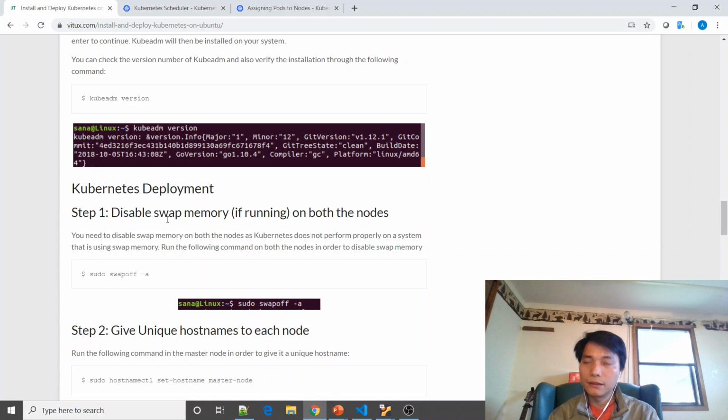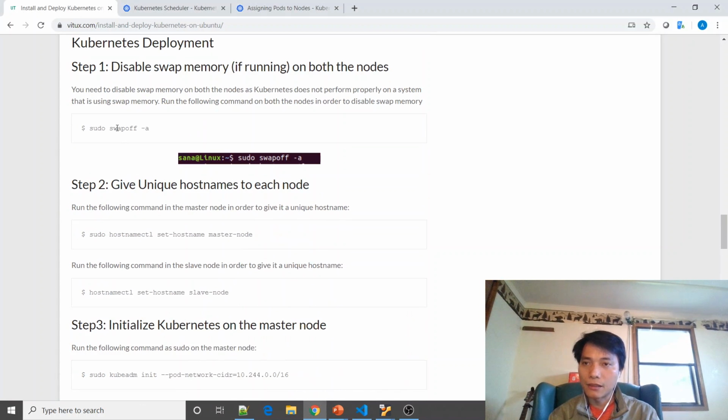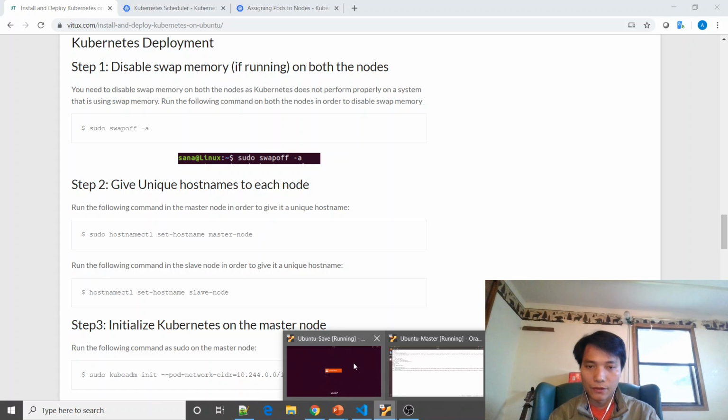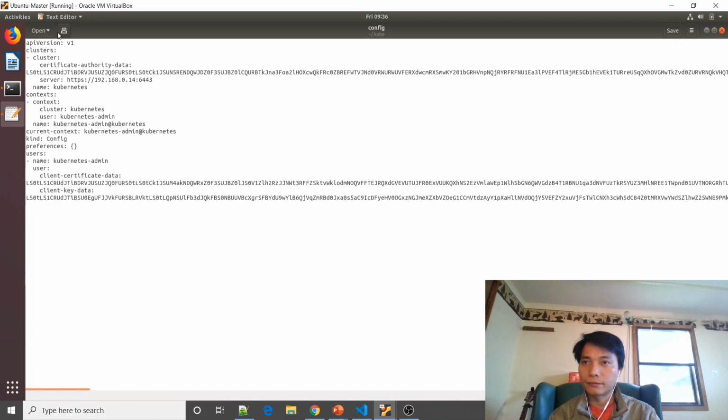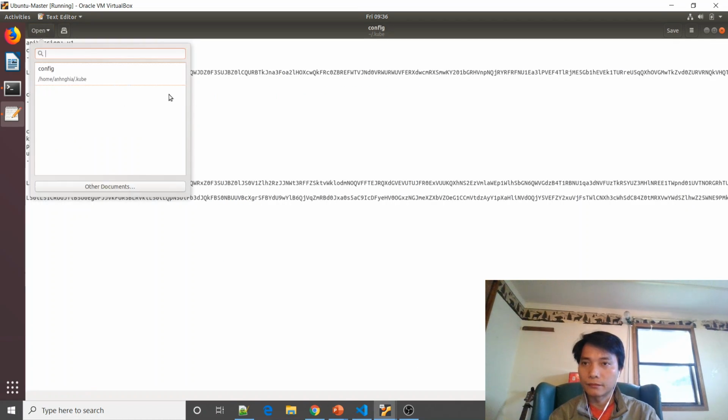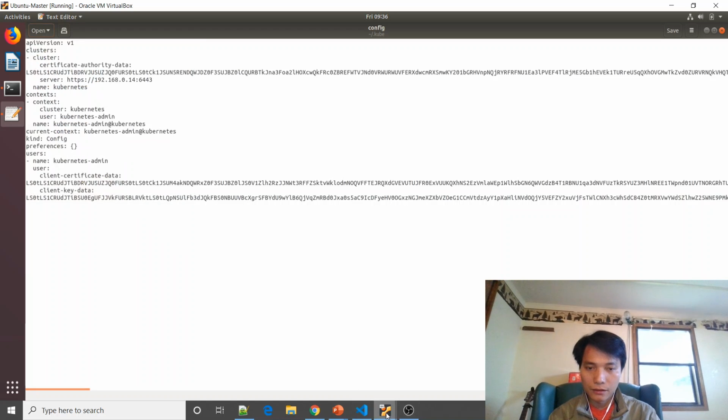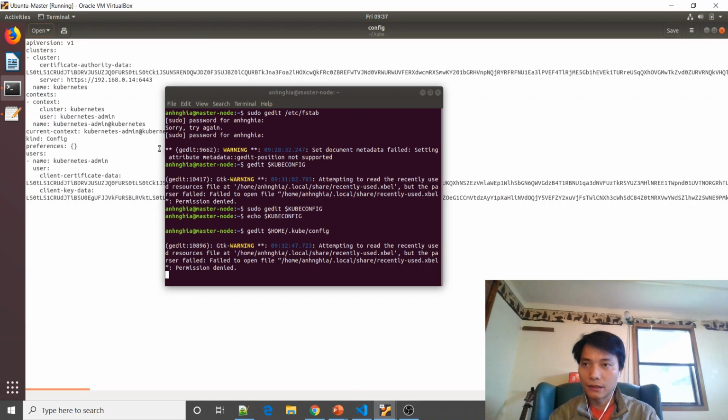But there's a note on this step: swap off is automatically re-enabled when you restart, so Kubernetes will not work. You have to disable it by configuration. For example, edit the config.